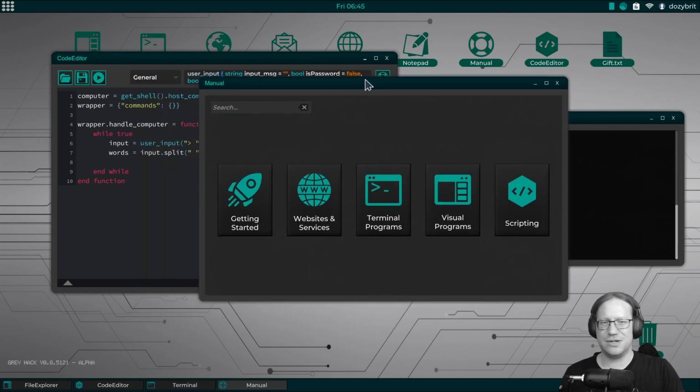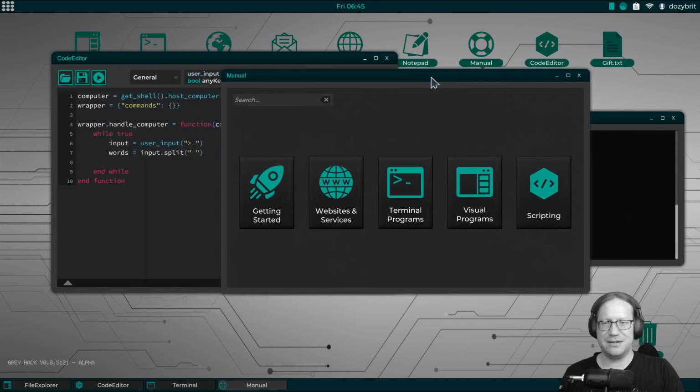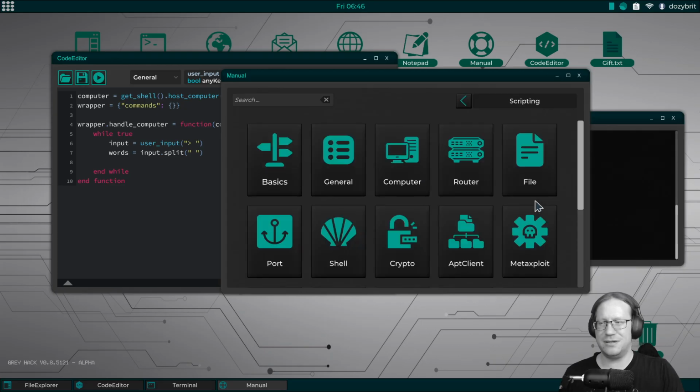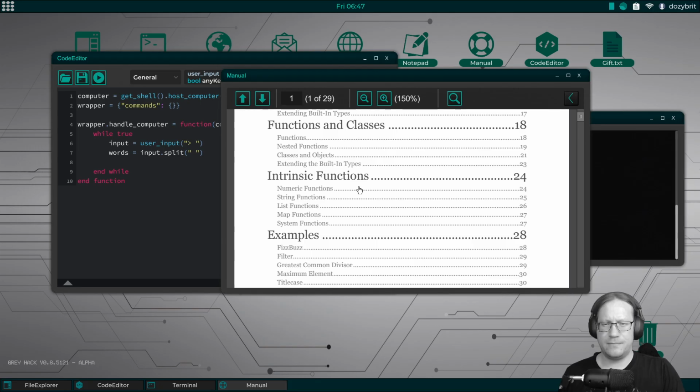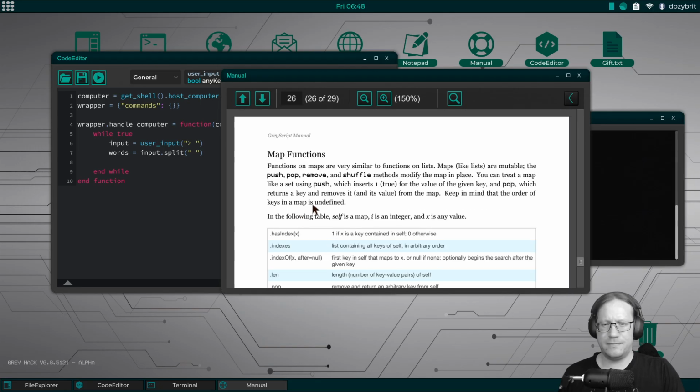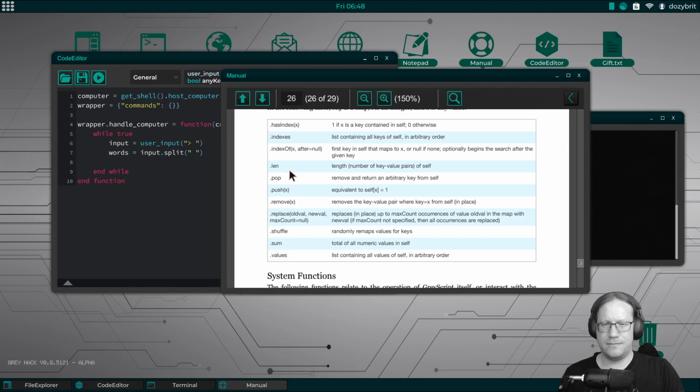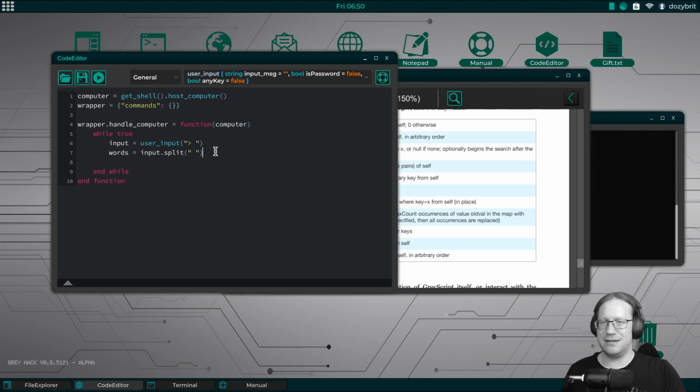I've forgotten how this works. Did I already do it in the other script? Oh, we can just call has index. Okay, how's a thing?